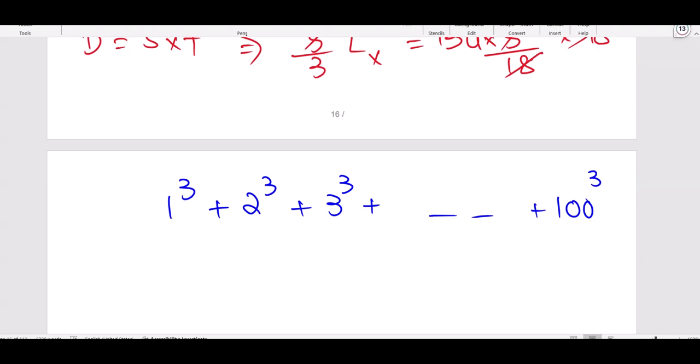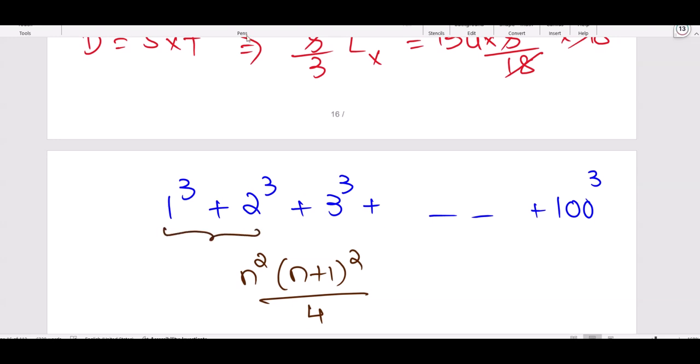Now, okay, you people can recall, this is the sum of the cubes, right? What is the sum of cubes formula for you? Yes. Some people have doubt: n into n plus 1 whole square, or n square into n plus 1 whole square divided by 6, 4, 2, which one? 4. See, if you have doubt, don't worry. Suppose you have a doubt about this formula, the denominator 4 or 6, then what will you do? What is 1 cube plus 2 cube?